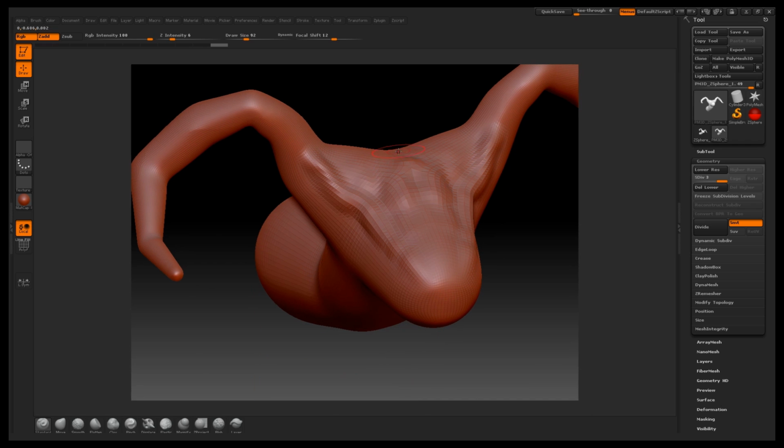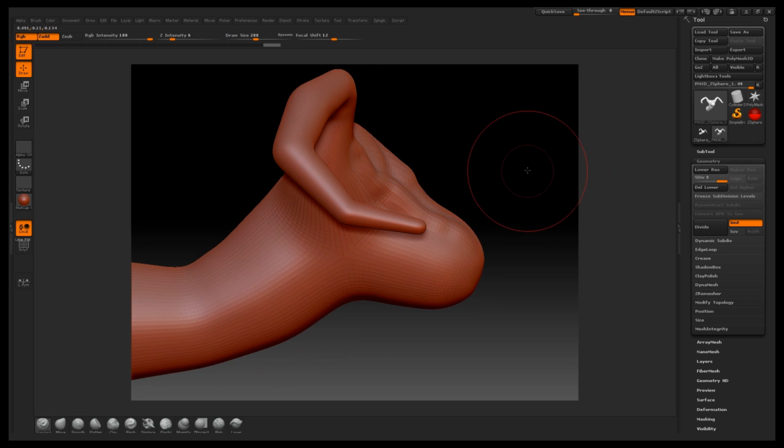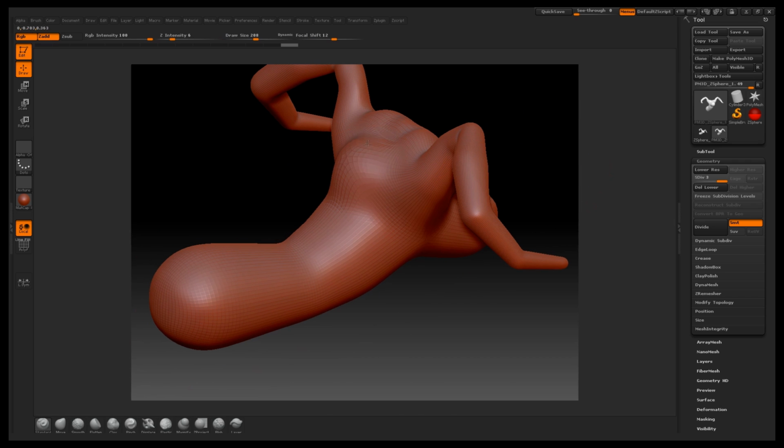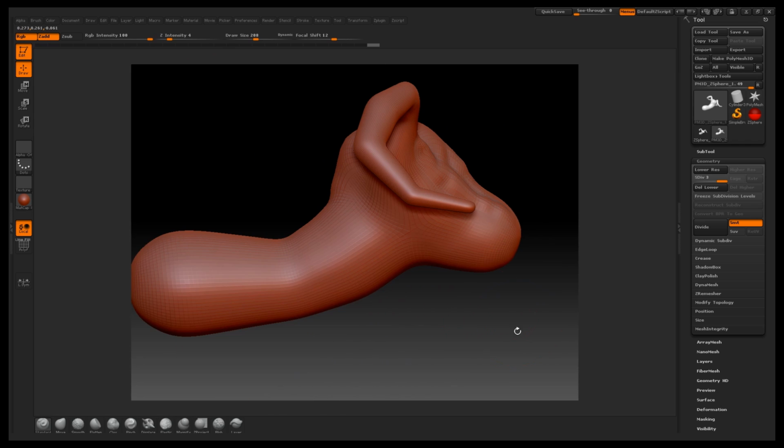And this is sort of the basics, right? You just scale up and build a little bit, and then you scale down and build a little bit. You're going to puff out the back of the head, smooth it down, puff it out. If you realize that it's going kind of crazy on you, like it's moving too much, just lower the intensity until it starts to feel right.